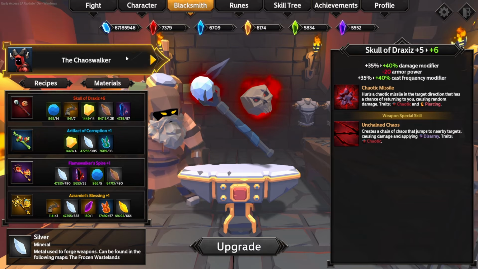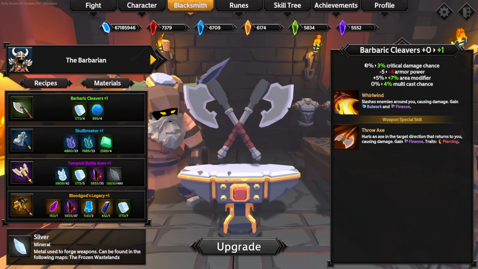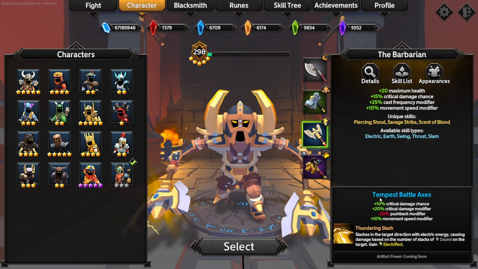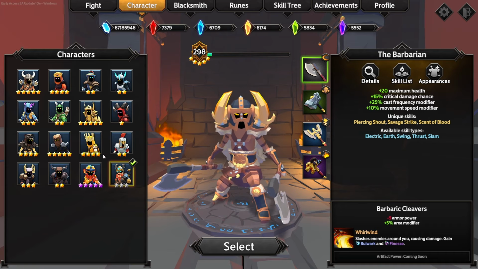So let's take a look at another character's weapon, and we can pay attention to the actual stats. So we'll do the barbarian. We're sitting at 0 over here. I believe the barbarian's first weapon did not have any stats whatsoever. So his first weapon literally had no stats. I believe they were given a bit of stats for this reason. So originally the first weapons used to have nothing on them.